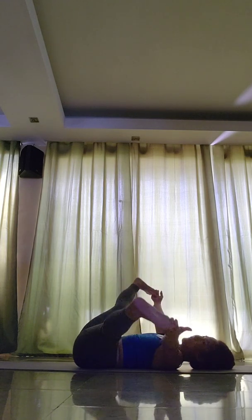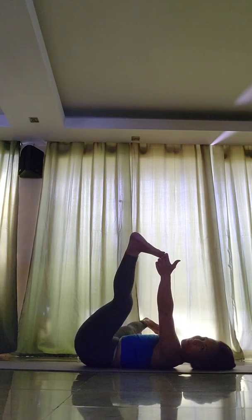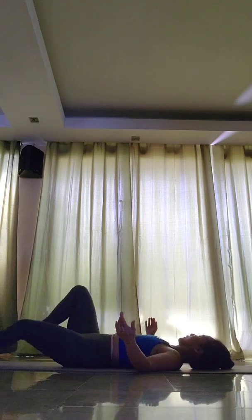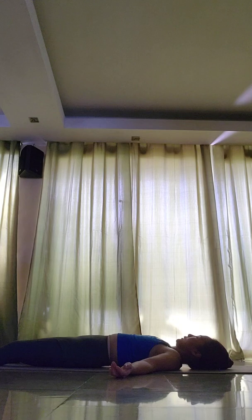Extend the legs, extend the arms. Let your palms face to the sky. Relax. And take a few moments to rest here. And you can stay in Shavasana for anywhere from 2 to 10 minutes.